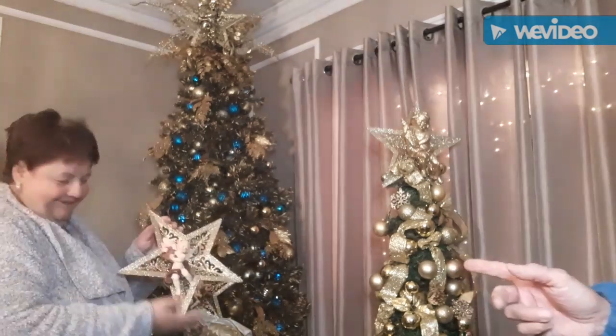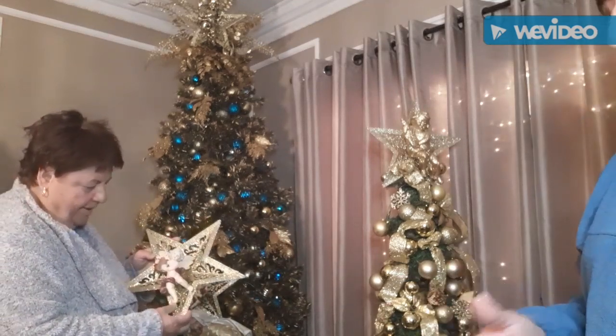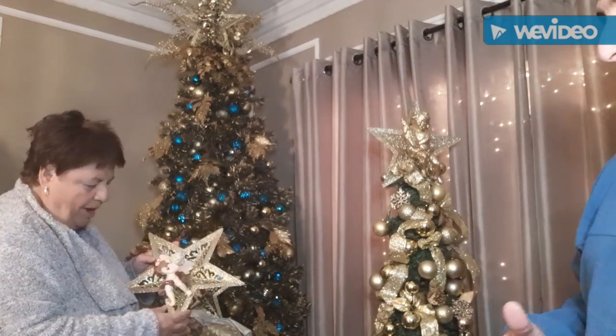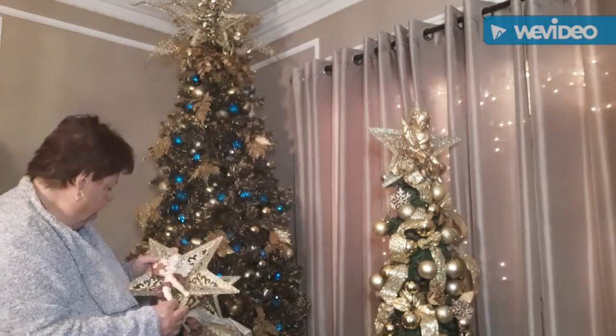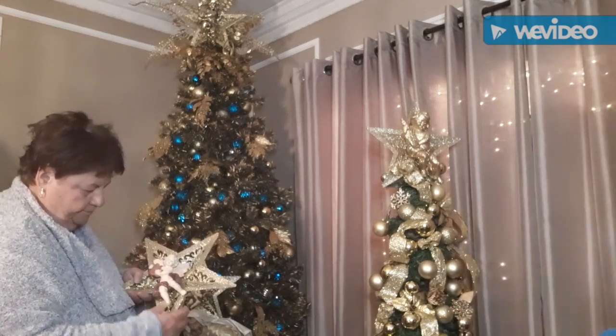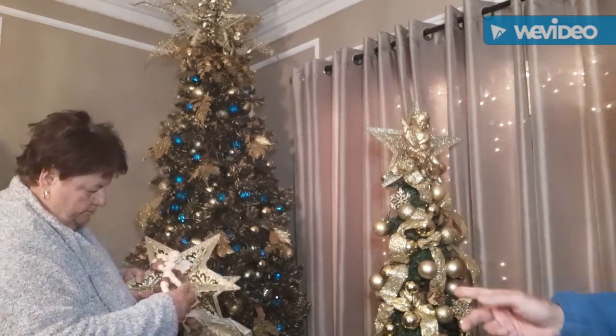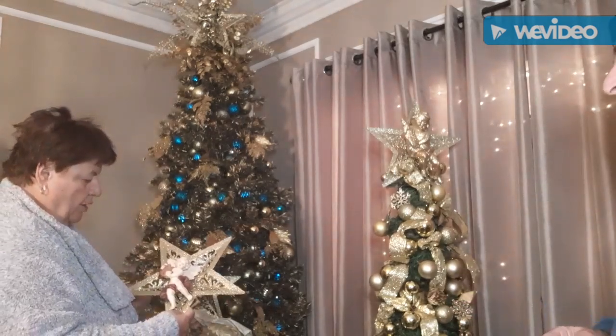That star is from the Dollar Tree, and I wanted the cherubs to be more prominent. Thank you, prominent. So I thought the star would really do that. And we're building this all around the Holy Family, which you can't see at this point right now, but I'll show you later. All right, Mary, let's try to figure this out.